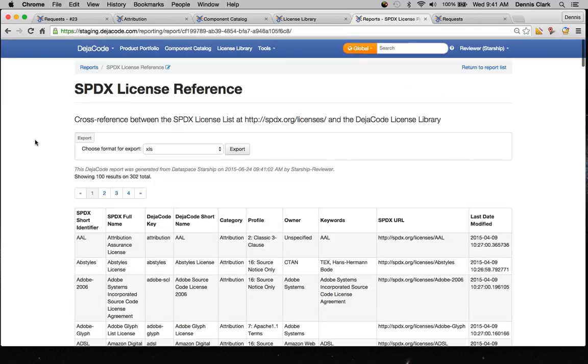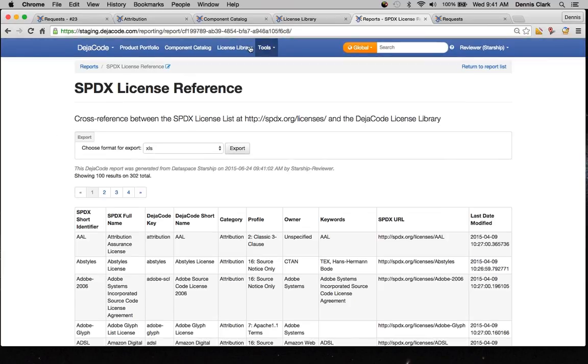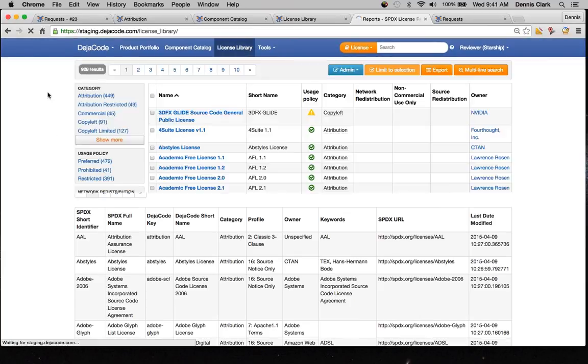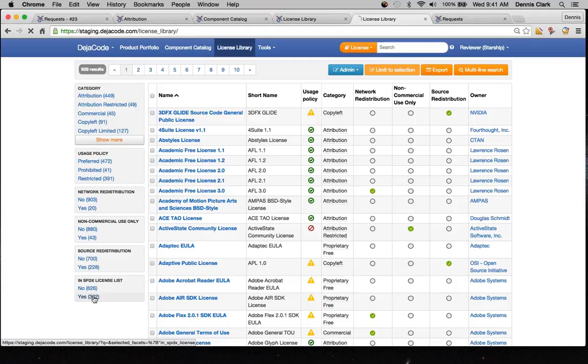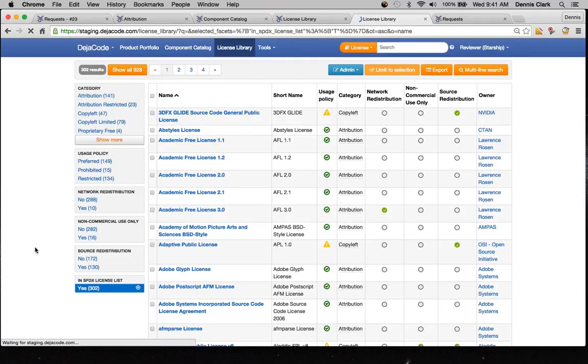And again, there are a number of ways to do that. You can also get to it from here, right? You can find just the ones that, again, that's what these facets are for.